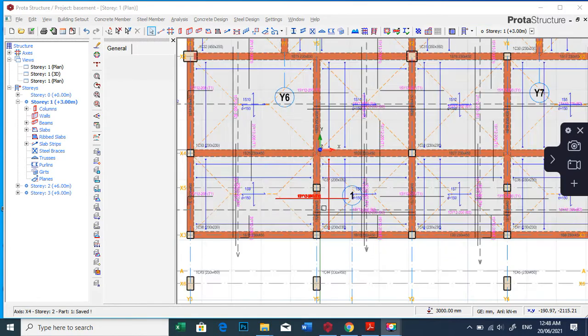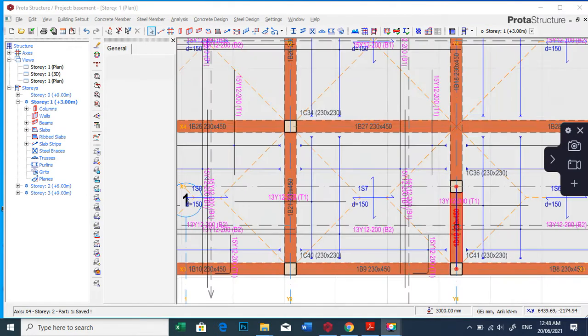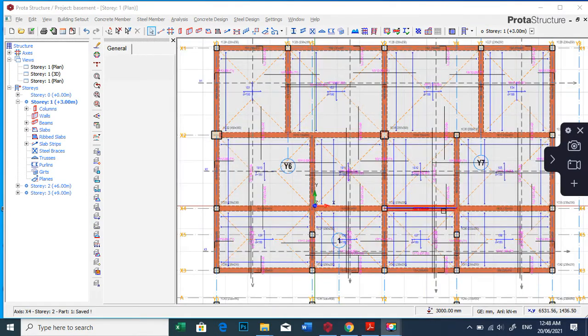Beam 24 and beam 19 are similar. Prior to grouping, it will produce this as a single element, and this as another single element. By grouping, you make your work neater and easier.